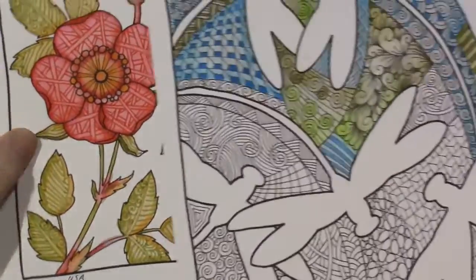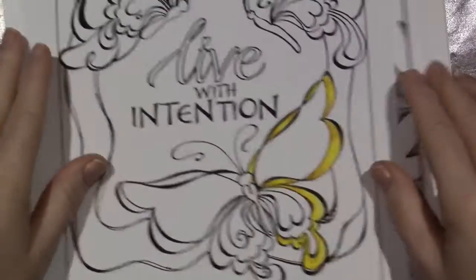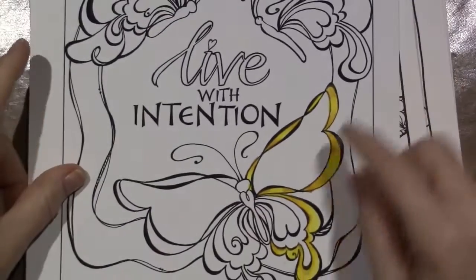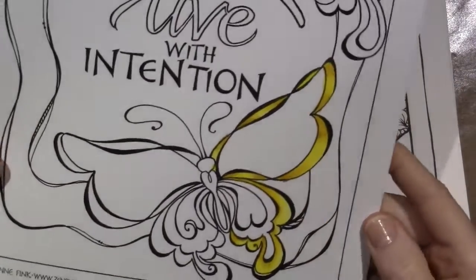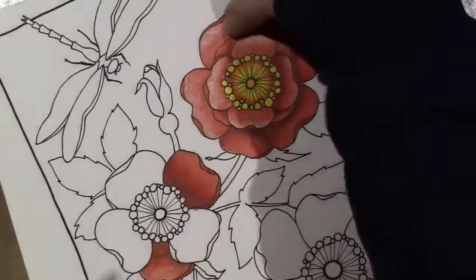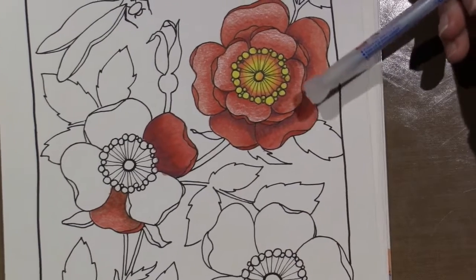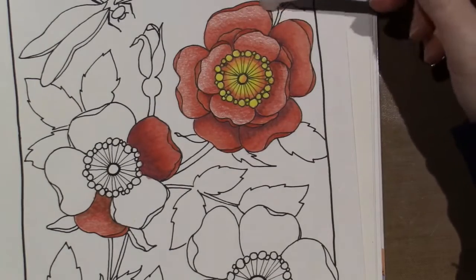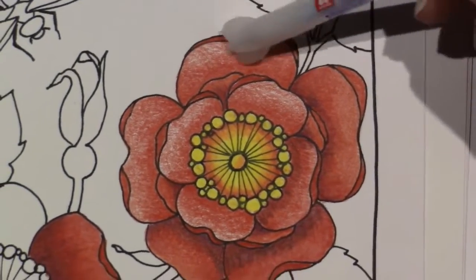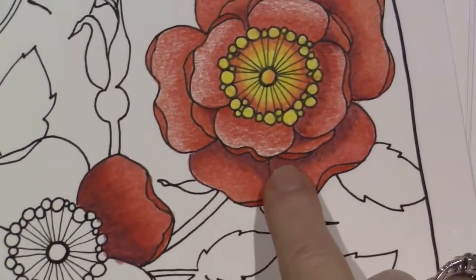I wanted to ask you guys about this — I started to do some pencil work on what might be Nina Solar White cardstock. I didn't really like the feel of it or how it was taking to the paper. So I printed out some sheets from the Tombow site. I started very lightly with just two colors and I like that — not bad. Then I started adding purple into it to kind of shade this petal and make it really look shaded.